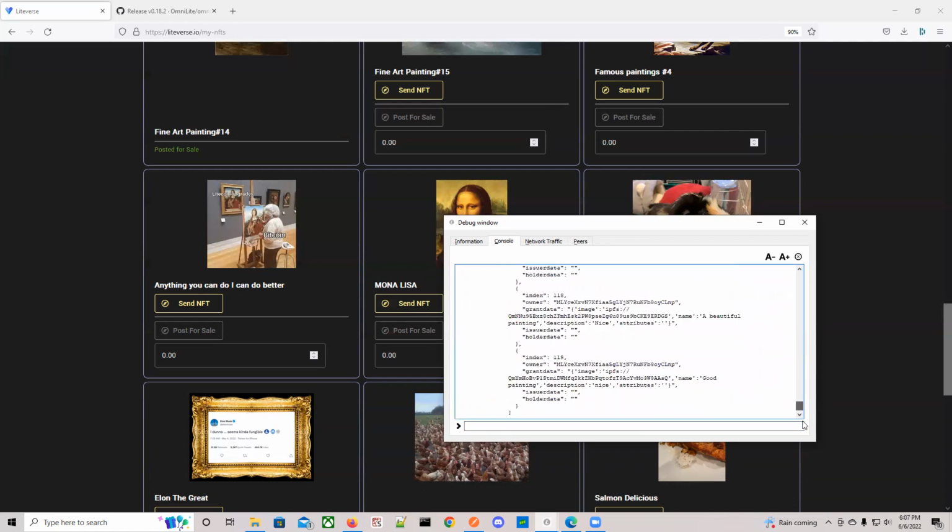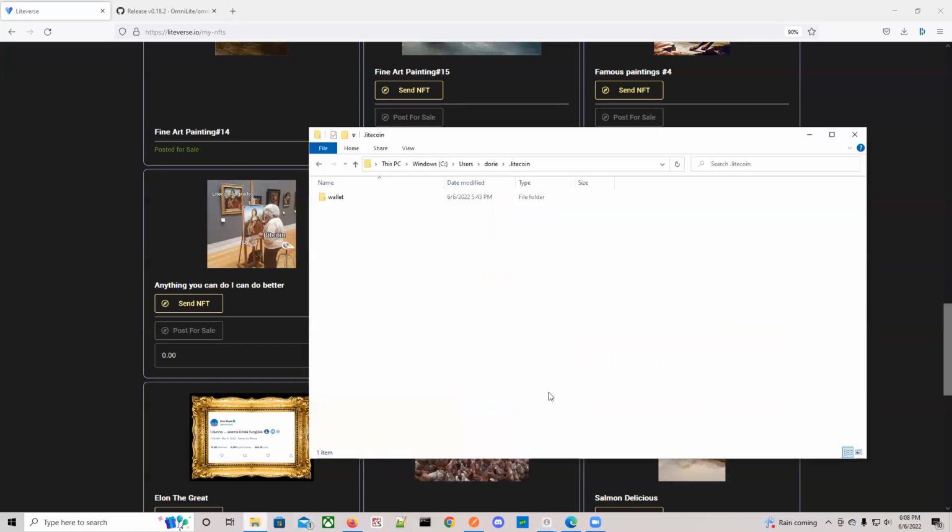All right. And of course, to transfer this wallet information, this OmniLite is actually just the interface. The actual information, the metadata where these NFTs are saved, is located on your local computer. So if you go to your local computer, your folder called .litecoin, there should be a folder somewhere called wallet. If you open that folder, you have a file called wallet.dat. You can actually save this to a hard drive and stash it somewhere, or you can upload it to maybe some secure drop storage. And this file will contain the NFT on it.